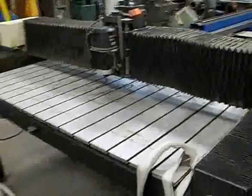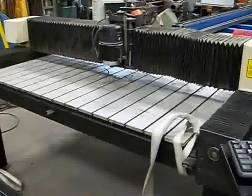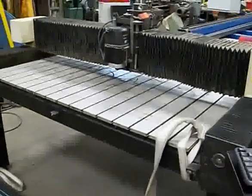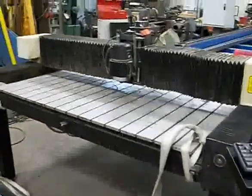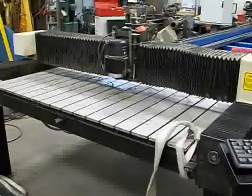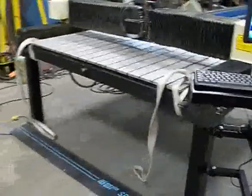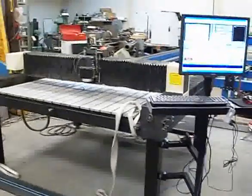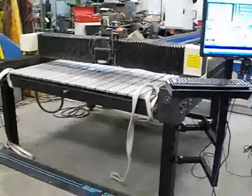This machine cost me 400 bucks from the local Sinorama. The G540 was $300. The PC was just a yard sale find — I think it was five bucks. Odds and ends, connectors and stuff like that — I don't even think I have 800 bucks into this thing. All in all, good find in the local classifieds. I hit the gas, called them up quick, raced over there, and didn't quibble with the price. For 400 bucks, can't go wrong.